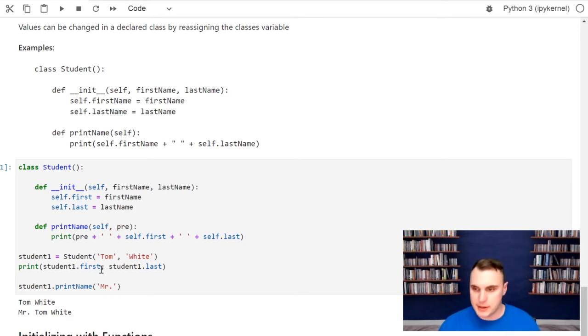Again, just different ways of being able to use functions and variables within a class. And so they're super powerful, obviously, because unlike a dictionary, now you can start mixing the things you store in it, not only variables, but other functions and other more complex things within the class. And it's just a template to be able to copy what I did for student 1 and do the same exact thing for student 2 and not have to retype everything out.